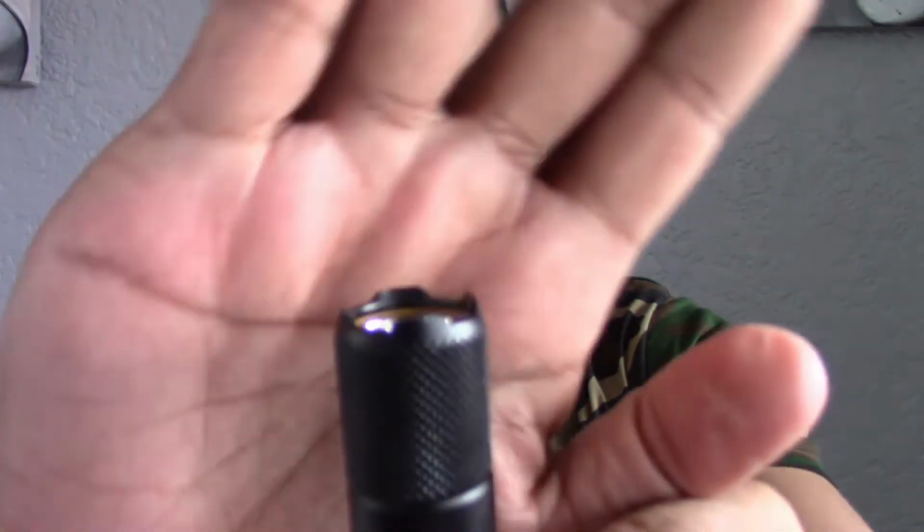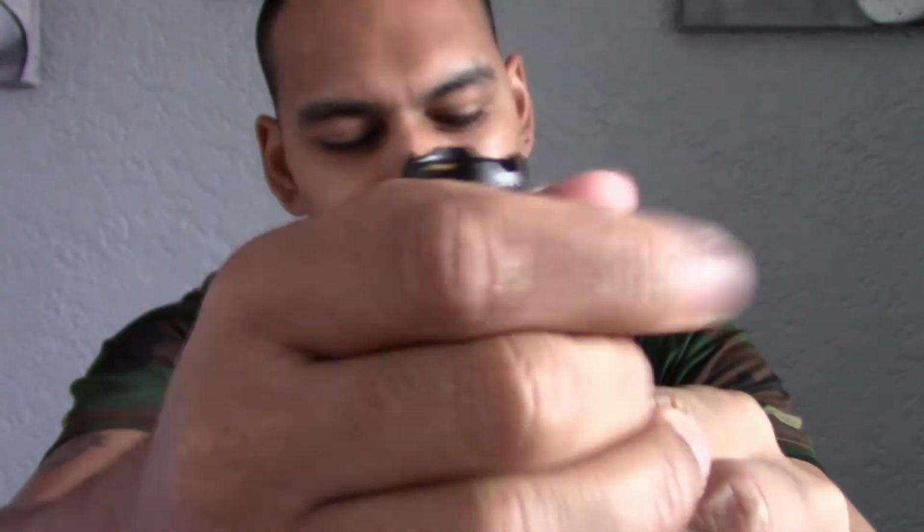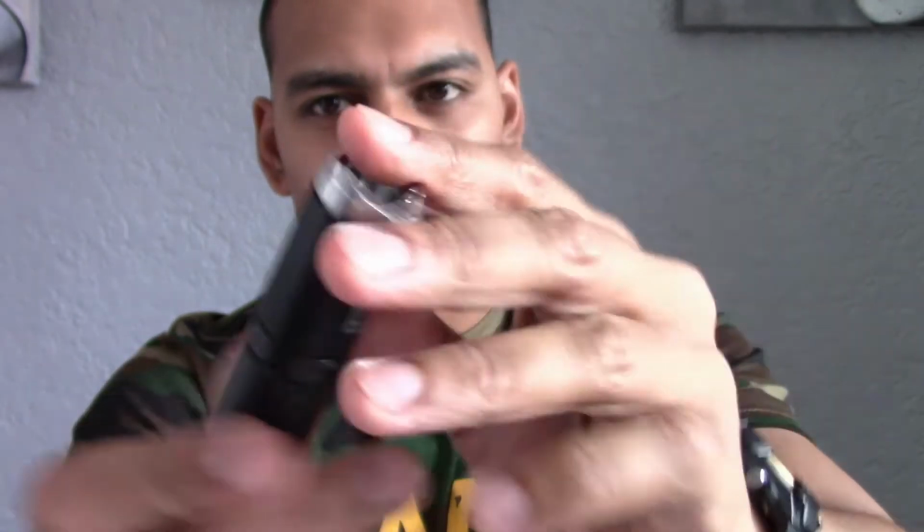It says it has a glass breaker, but I mean, look at how small that is. I don't know if you'd want to be breaking glass with an edge that small. It's also not really very sharp or aggressively feeling, whereas this one, the Protic, just jamming it against my hand feels very uncomfortable. So this is the only one of the three I would actually attempt breaking glass with.